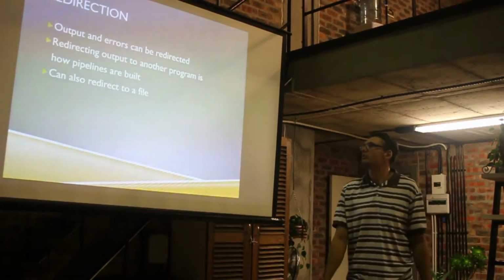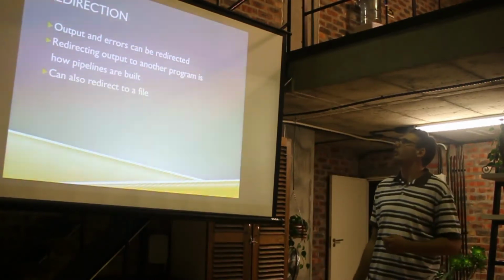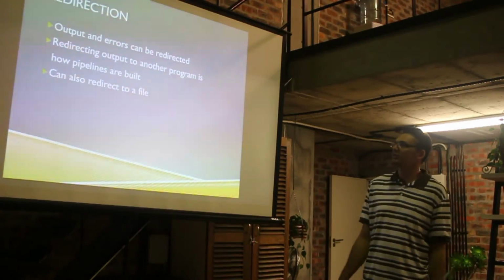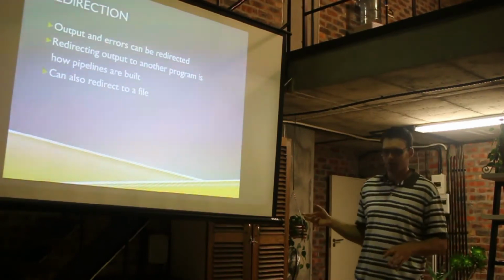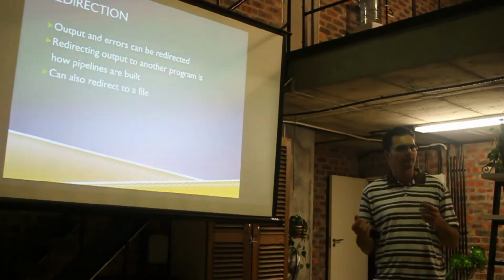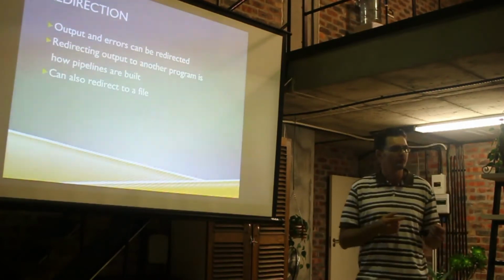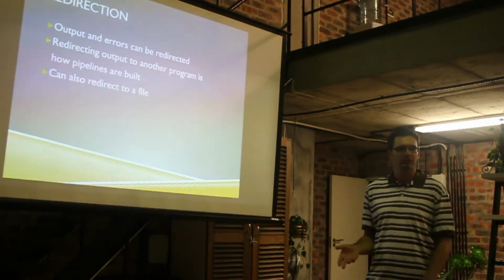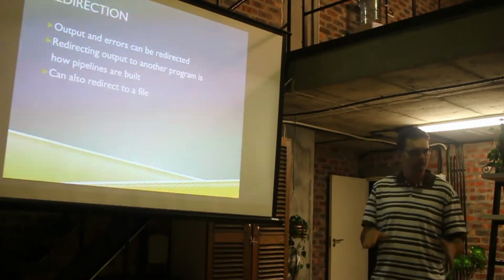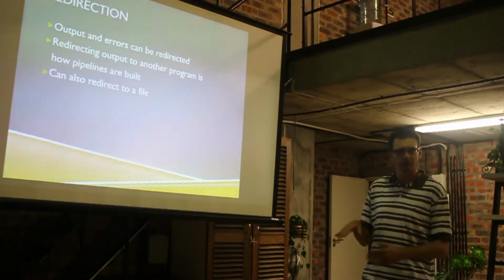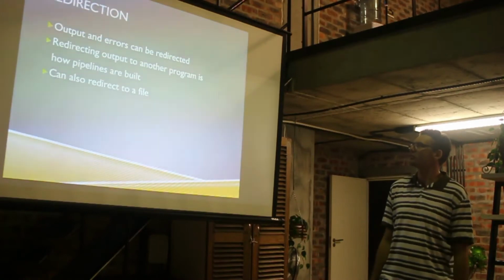Redirection, just going over what the previous one was. Output and errors can be redirected. So in that example, you saw that the output of the errors always went to the terminal, but you can still also redirect that. I'm not going to go too much into that because we're doing a very high level thing to be able to actually get into the PHP stuff.